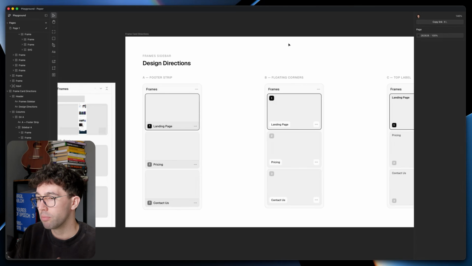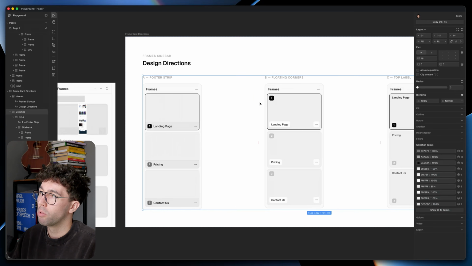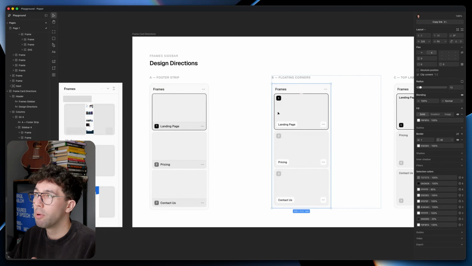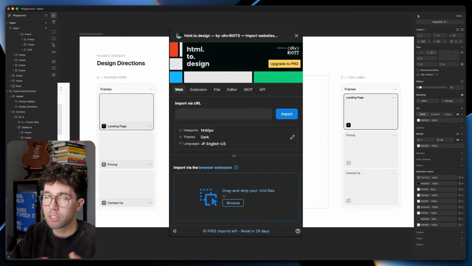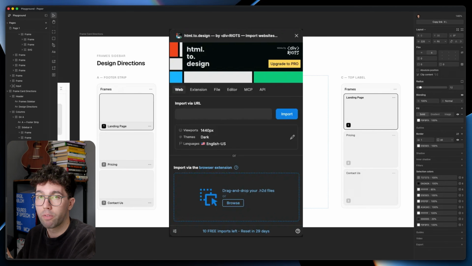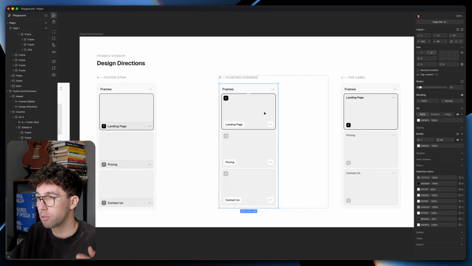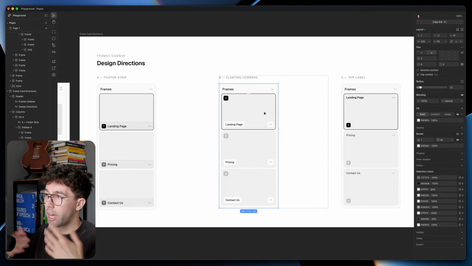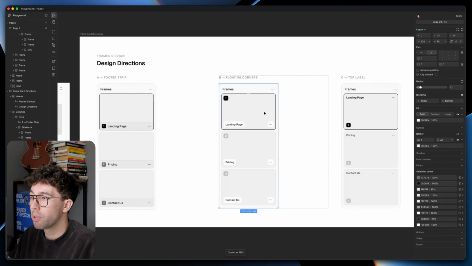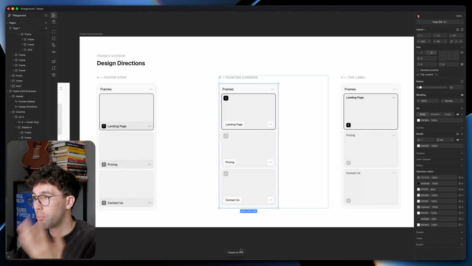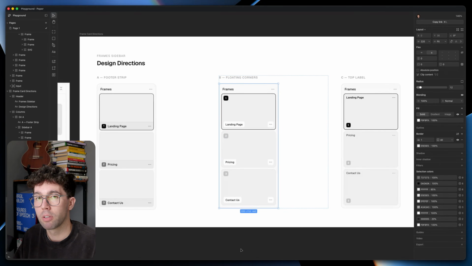You can do whatever you want, right? Like if you prefer designing on paper and then it's easy to go from design to code and to actually make an interactive prototype, that's perfect. For me, I still enjoy the kind of design interface and process on Figma. So once I, for example, have like this specific element that I like, then I could use like a HTML to Figma plugin, simply grab the code from the design element. I can ask the AI to give me the code, paste the code into the plugin on Figma, and I get the design. Or I can just literally just copy the image as a PNG and then drag it into Figma, paste it, and quickly design something from it. And that's how you build a design system that you can reuse on every project.